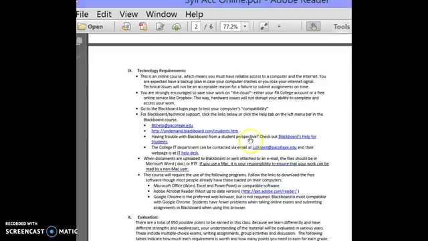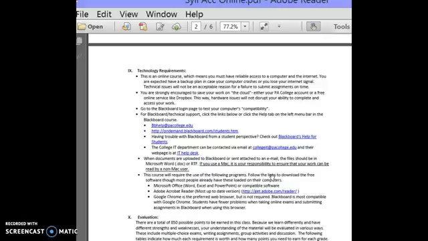I also want to make sure that because this is an online course, and it's a very fast-paced online course, it is really important that you be familiar with these technology requirements. I think it's worth mentioning that things happen. Internet goes down, computer goes down. It is very important that we all have a backup plan for our internet access, as well as a backup plan in case our computers crash. And I say our because certainly I run the risk of this as well.